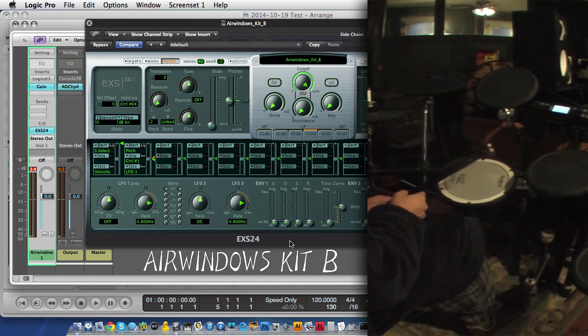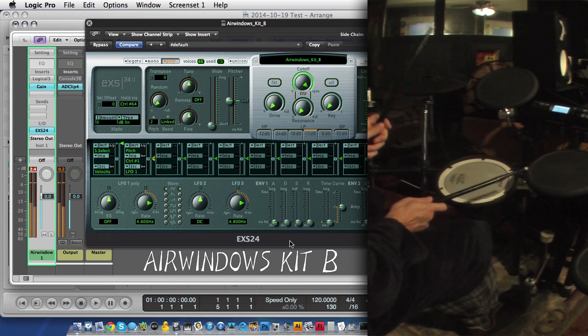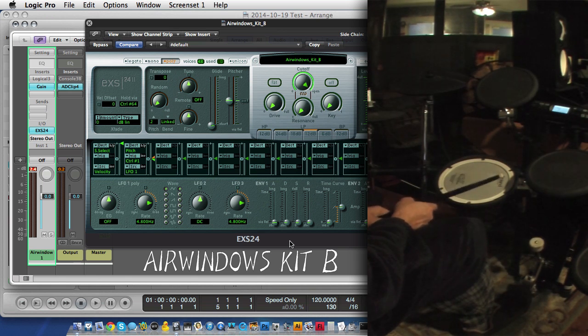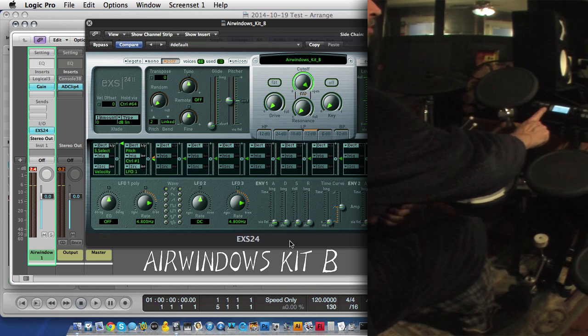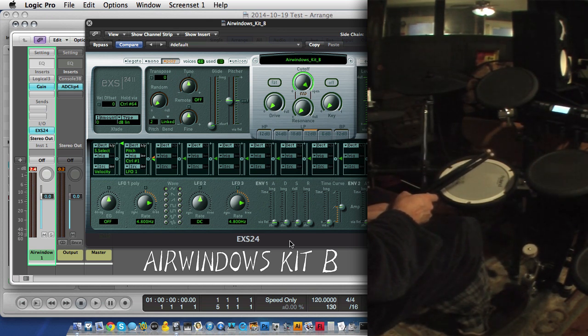one thing you'll hear is that all the toms ring when you really nail the drums, and that's part of the way that it works. Although with the alternate kick that you hear, that's actually not got any of the other drums set up. That was afterwards. The drums all set up sounds like this.